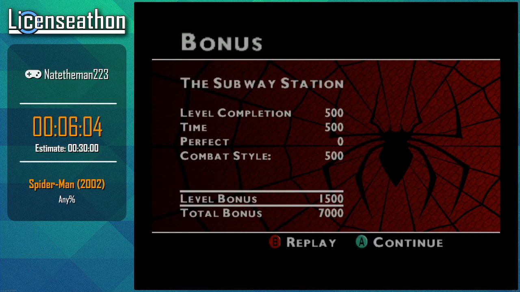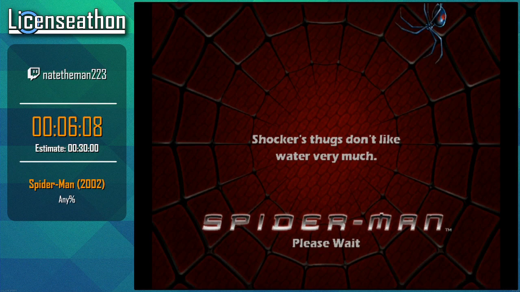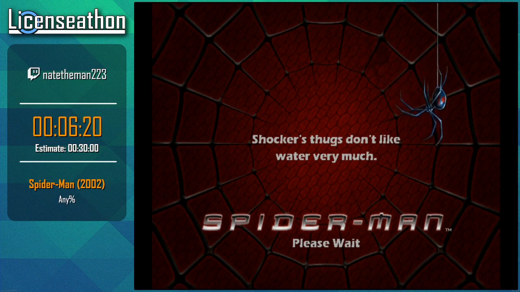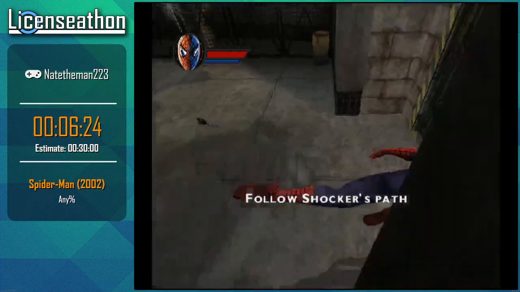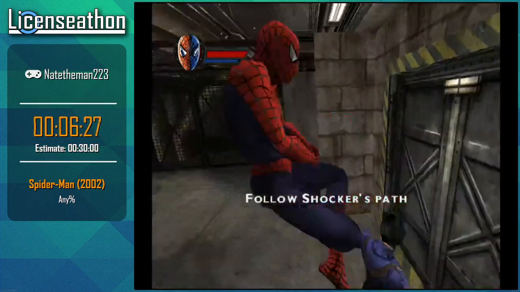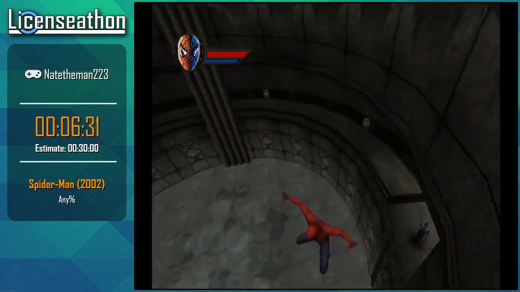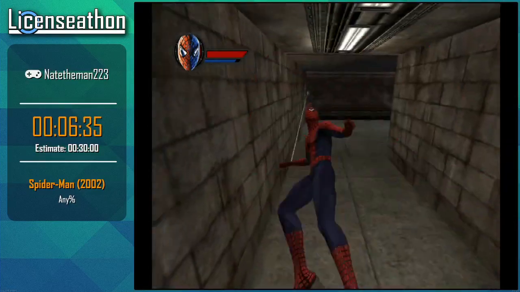Great stuff. So for the next level here, it's Chase Through the Sewer. It's probably one of the most remembered levels in the game because it's just long and it's near the start. So we have to start off here by web zipping down this hallway. Normally we'd have to take out the armored thug on the other side of the room to get a key for that door, but we can just clip through the door by using that thug there. And then we can also clip through this door by using this thug as well.